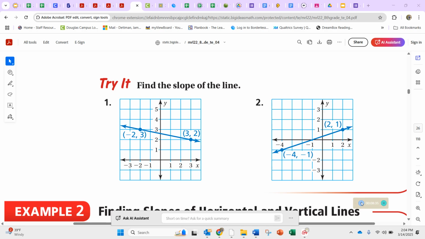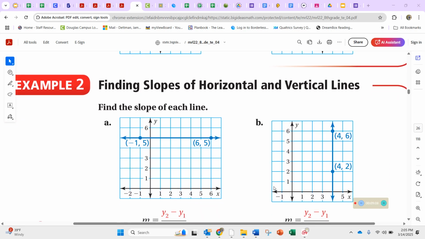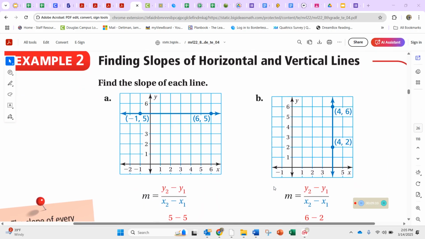So number 1 is, the slope is -1/5, -1 over 5. And number 2 is 1/3. So write those down, pause this so you know what the answers are, but now see how you get that. Make sure you take your x's, your y's, and your y2 minus y1 over your x2 minus x1, and make sure you get that. Okay, now pause that while you do that. Don't just watch this. Watching notes is good, but also not good.